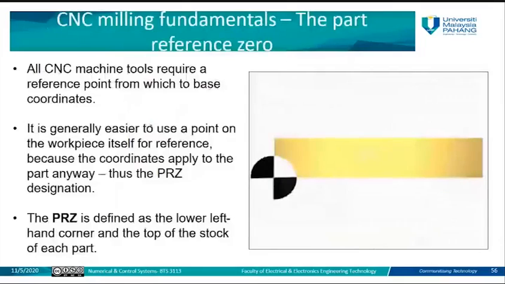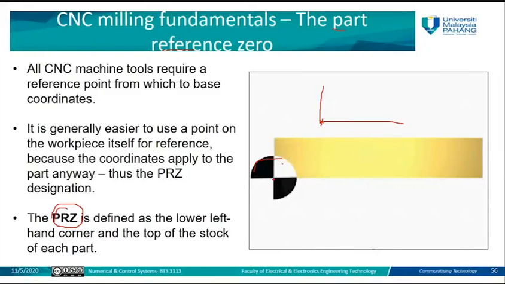So the part reference 0 is one of the CNC milling fundamentals. We call it part reference 0 or PRZ. We said before you start, or you ask the machine to complete any task, either drilling, milling, cutting, welding, grinding and so on, you need to define what the 0 point is. So you come to place this point or this indicator at the reference point. Reference point means, last time when we talked about the absolute, we said the reference point is fixed. When we talked about the incremental, we said the reference point is moved or is not stable.